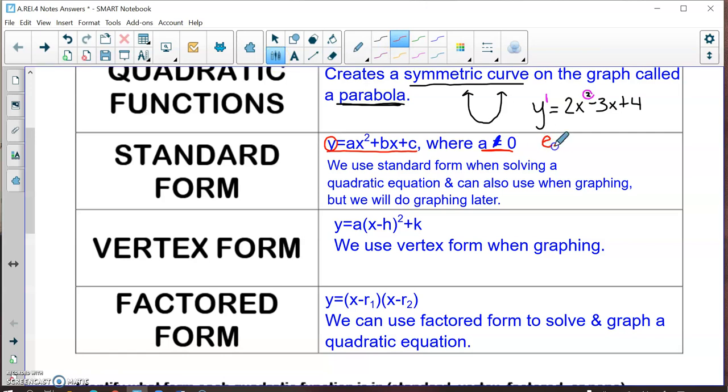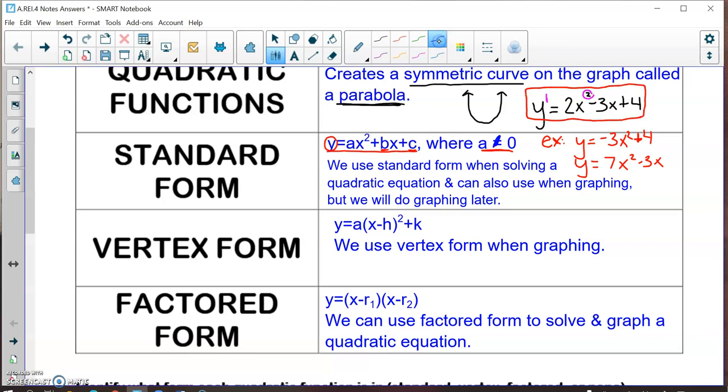For example, if we had the quadratic equation y is equal to negative 3x squared plus 4, this is technically in standard form. You just have a b value of 0 because this is technically y is equal to negative 3x squared plus 0x plus 4. So this would still work. And then also your c could be 0. So maybe you have y is equal to 7x squared minus 3x, and then you don't have a constant, so technically your c is 0. This would also be considered standard form. And then you can have an a, b, and a c, like in the example that I wrote up here. This is also in standard form.